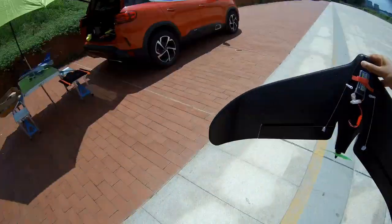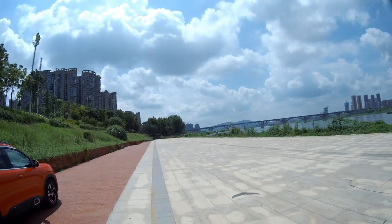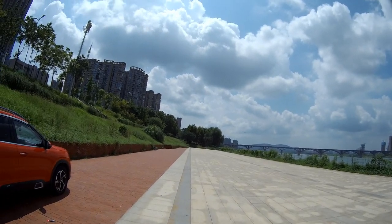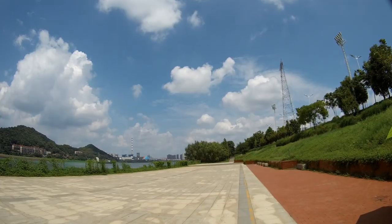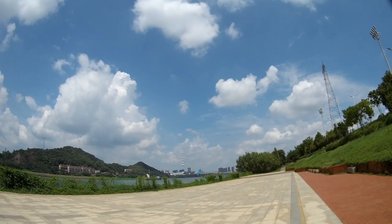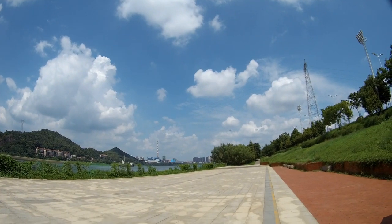So hold it by the nose, unlock, throttle up, and throw. I can do it all day. I simply love it. Now at windy conditions, it was really wobbling a lot, but as wind has died down, look how smooth it's flying.